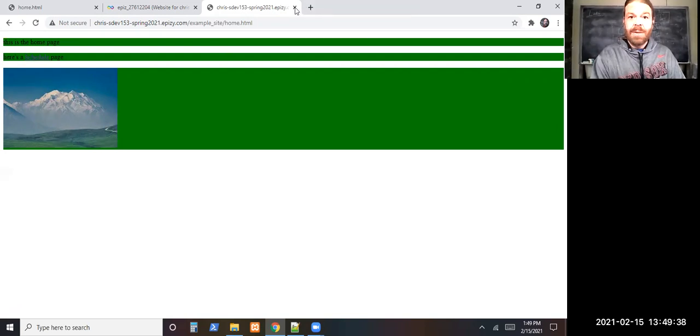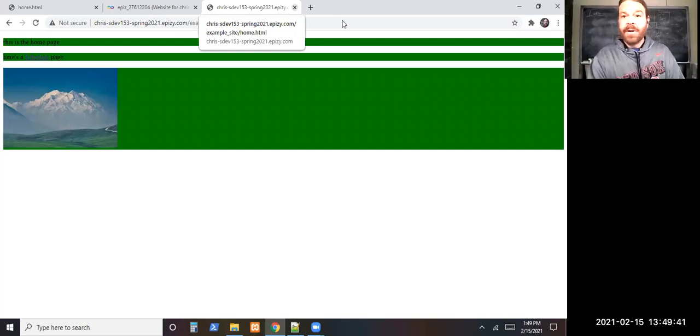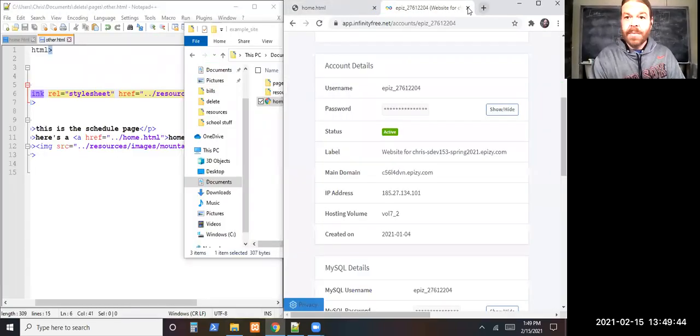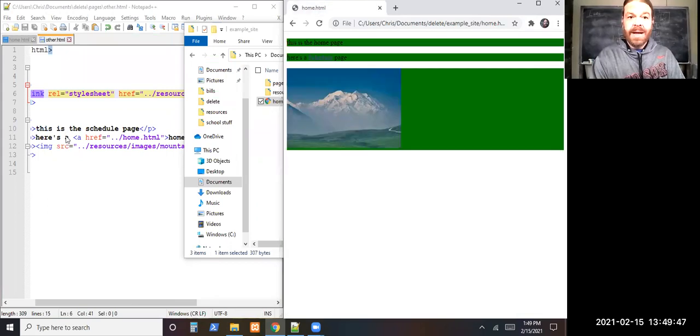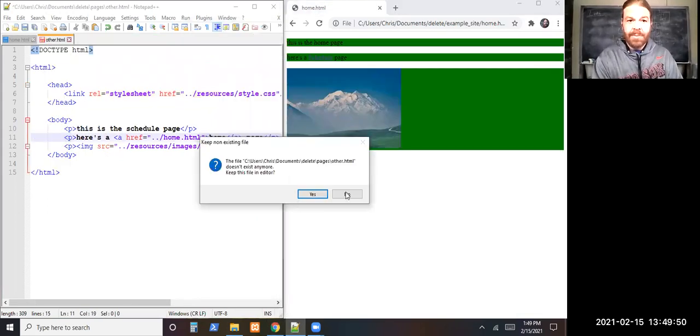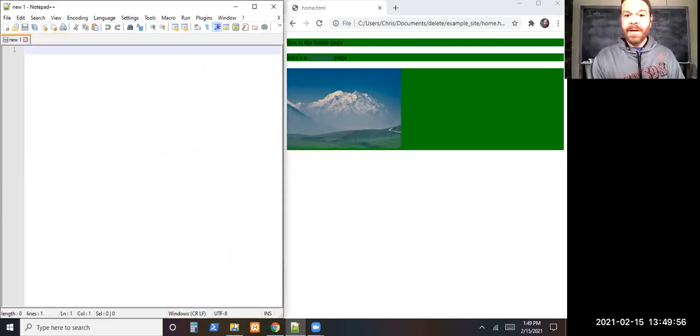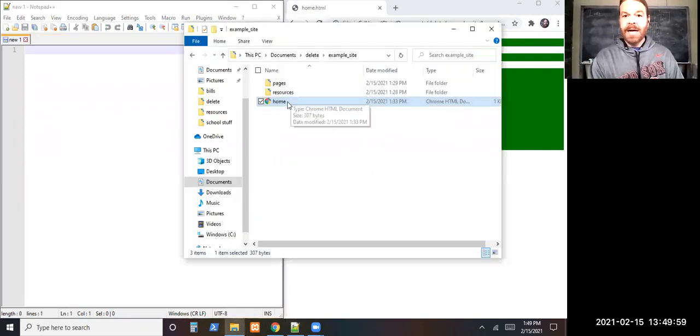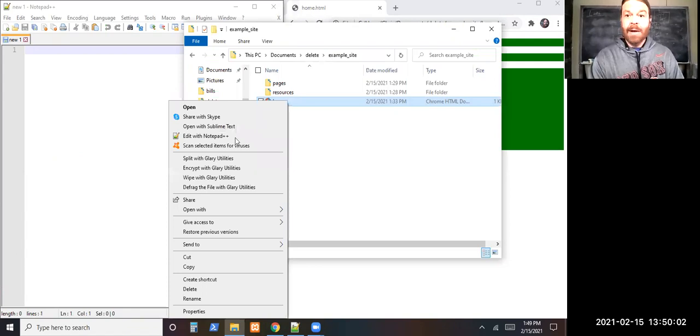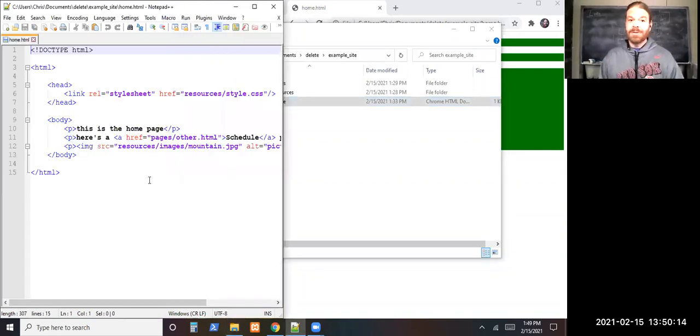So more than anything, it helps with organizing our stuff and keeping it straight. And if we can use absolute addressing, oh, I moved everything, so it's not in there anymore. So we can use absolute addressing, but it's often a better idea to use the relative addressing. That way we can move it from my laptop to the server, or maybe to a different server, a better web host. And I think that was all I had about those.